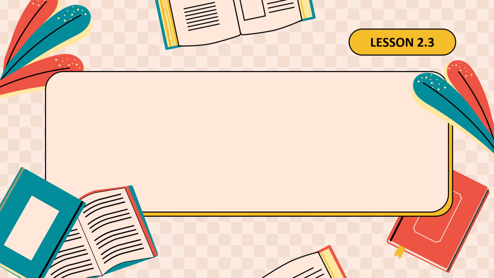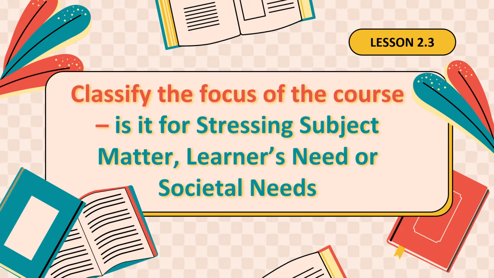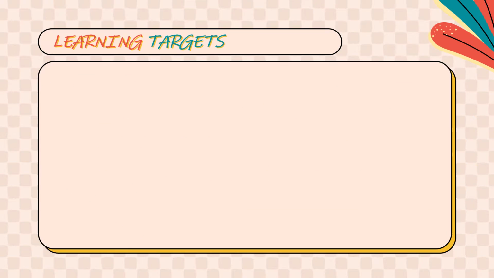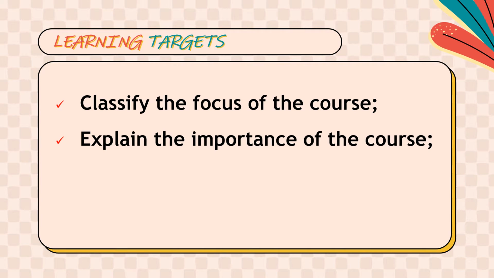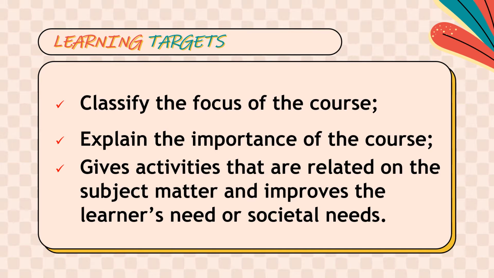Today, I will be discussing Lesson 2.3. Classify the focus of the course. Is it for stressing subject matter, learners' need, or societal needs? In this lesson, you will learn the following. First, classify the focus of the course. Explain the importance of the course, and give activities that are related to the subject matter and improve the learner's need or societal needs.